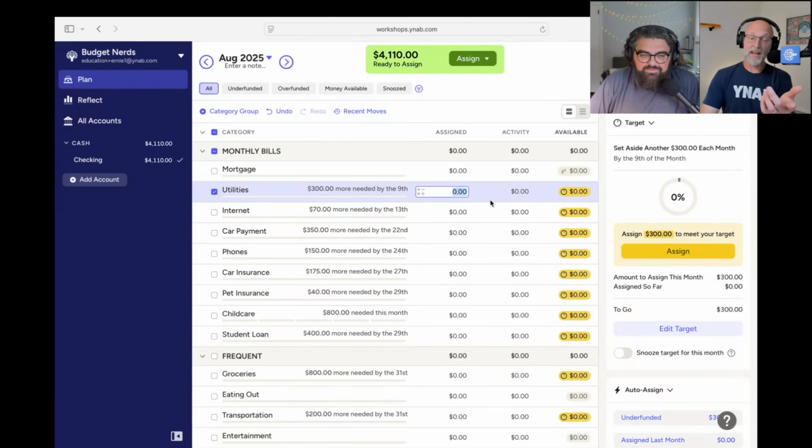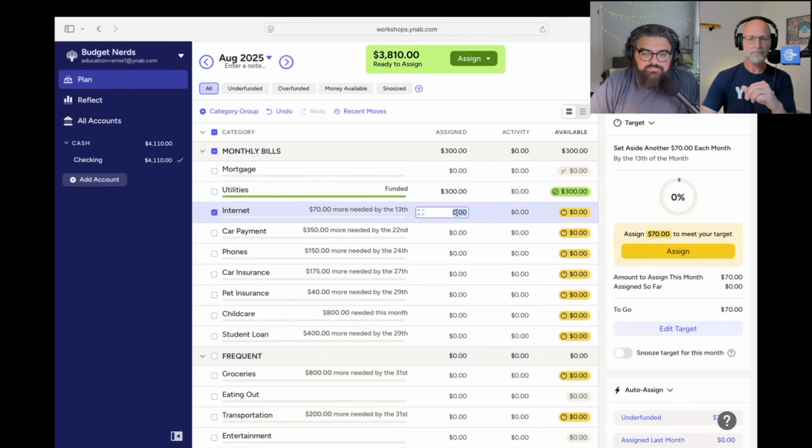Oh, and when assigning money, I always think through when's the next time I'm getting paid. So let's say I want to focus on those bills first. Let's say they're getting paid on the 15th, because that's pretty common, twice a month. So we need to pay the utilities, so we set aside $300. And this is why it's nice to set the date, because you can see it right there. This makes the assigning so easy. Now that hemming and hawing, it's not happening. I know exactly what I need and when I need it by.